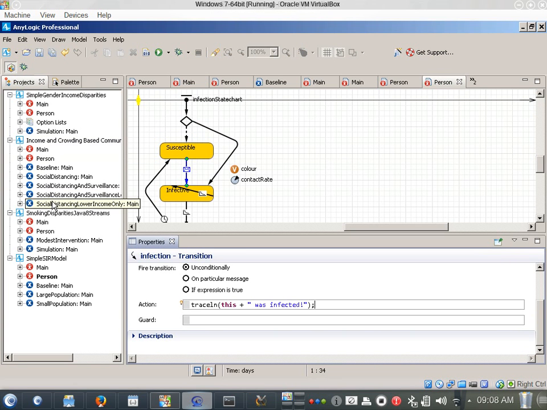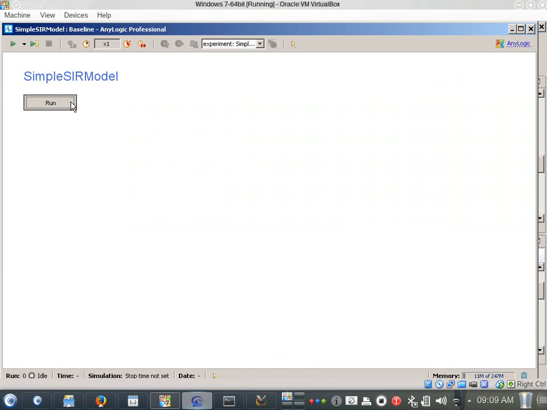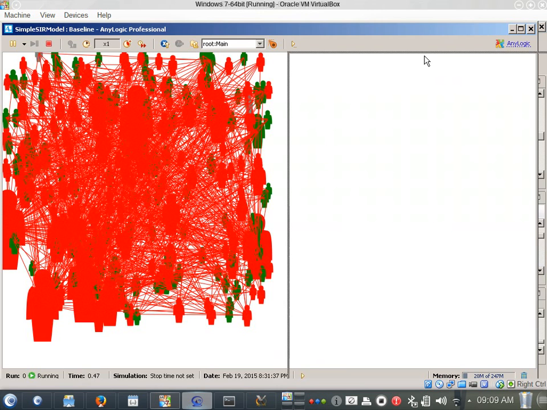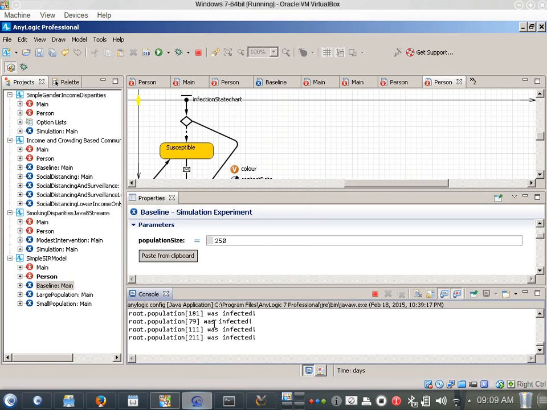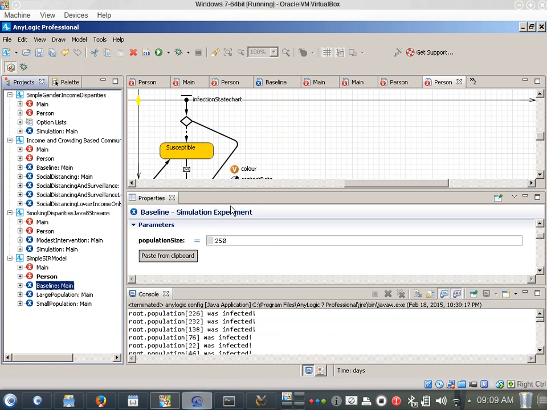Now, the word console has such overloaded meaning for me that it's hard for me to figure out what it means to other people. So that may not be a terribly meaningful term, but in the context of AnyLogic, it means this certain area down here. Do you see this area? That's called the console. When I stomp it, it tends to disappear, but you can do view console, and there it is.